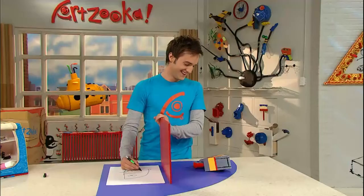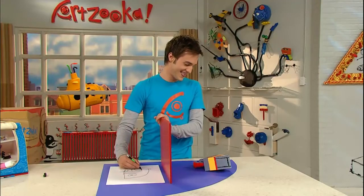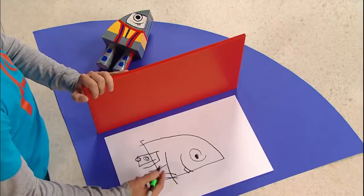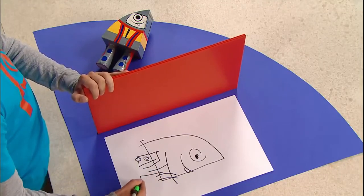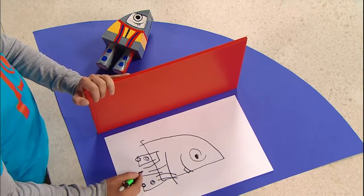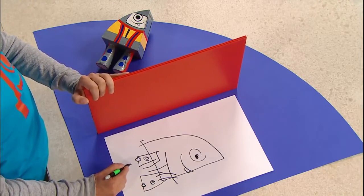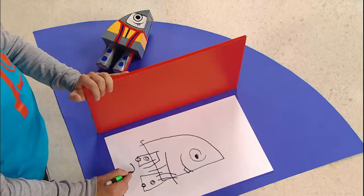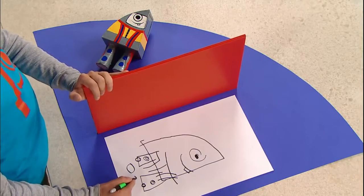There we go, okay. All right, so I'll start with his leg. There's one leg there. I'll make one circle, because he has two circles on his legs. So there's two. And then his other leg, right there. And he has two circles. I won't bother coloring those circles in, but I will get this little edge on the bottom of his foot. I'm going to draw the circle because I can see it from here. Well, that goes there like that. And like that. And just to finish it all off, I'll put buttons on his shirt.